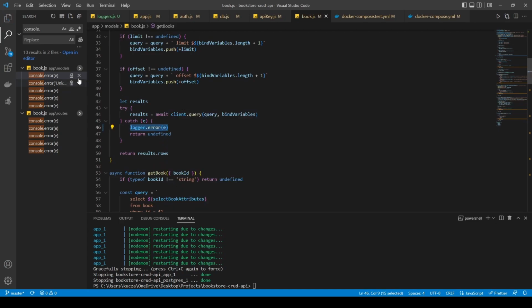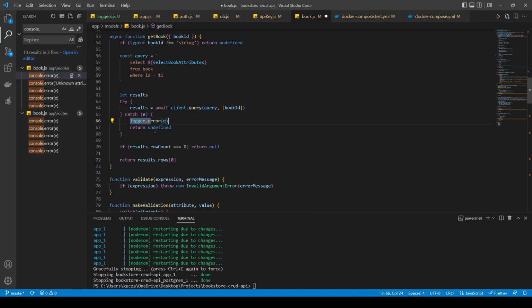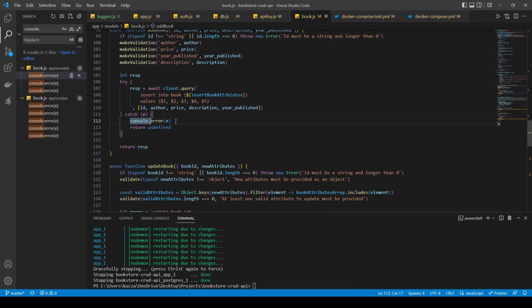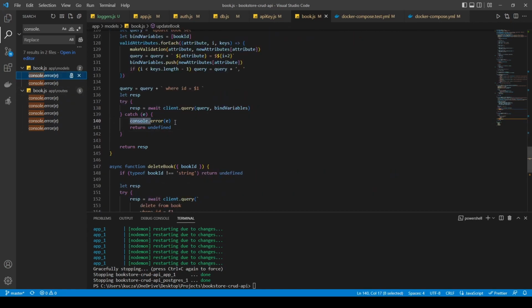And the same story right here, logger.error. I'll actually copy this part, and we go to the next one, we replace it, we save, go to the next one, we replace it, we save, and here we log a different message. I'm actually not doing a copy and replace, because I just want to take a look at what we are logging here before I change it.